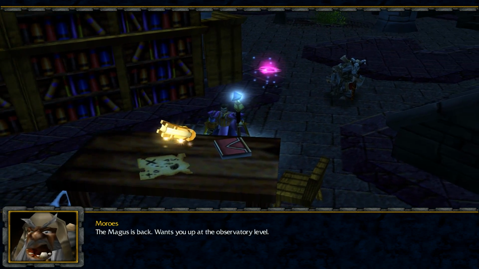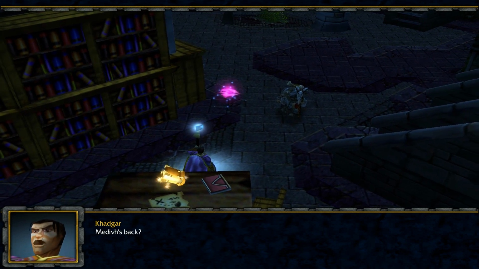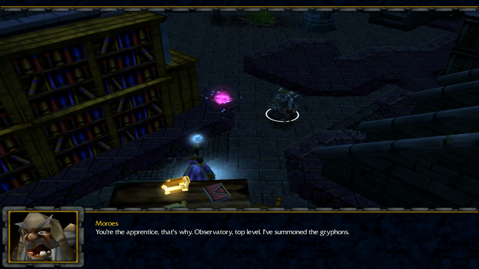The Magus is back. Wants you up at the observatory level. Medivh's back? That's what I said. You're to fly to Stormwind with him. Stormwind? Me? Why? You're the apprentice, that's why. Observatory. Top level. I've summoned the Griffins.